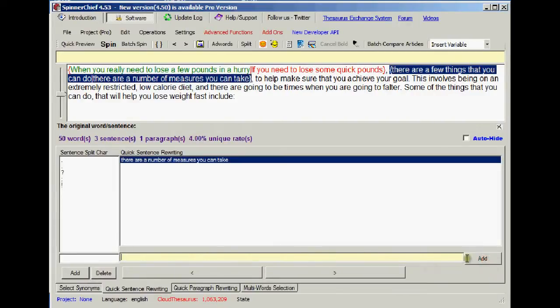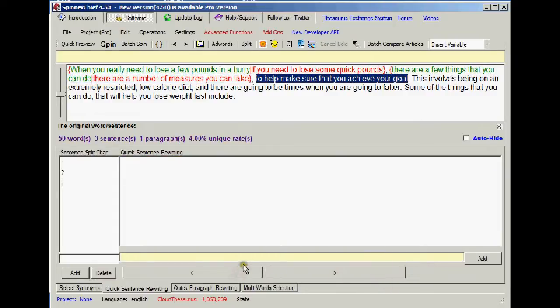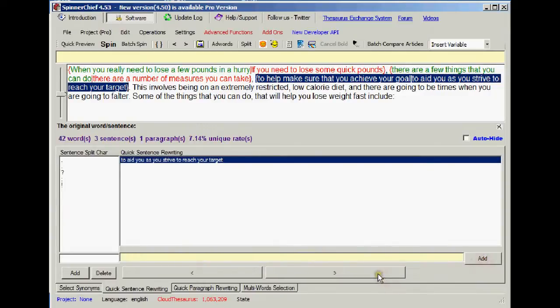Add it, highlight the next phrase, click in the box. Next phrase is to help make sure that you achieve your goal. To aid you as you strive to reach your target. Add it. Move on to the next sentence.